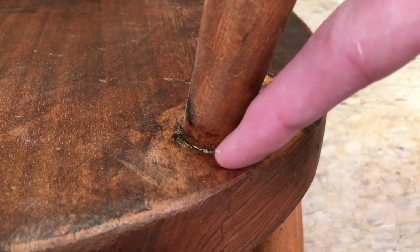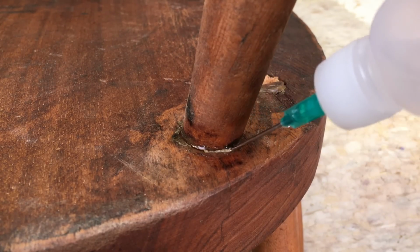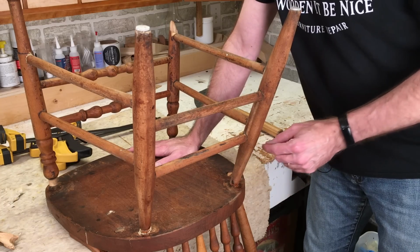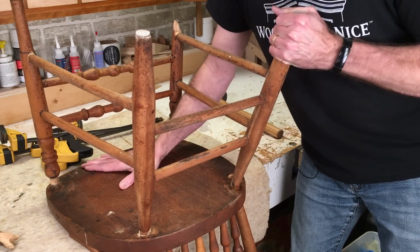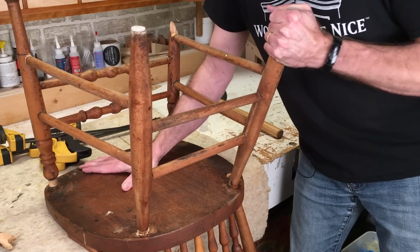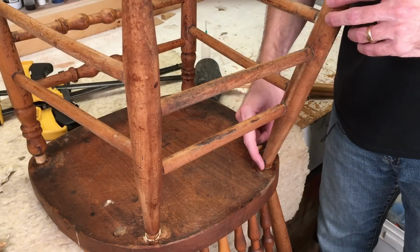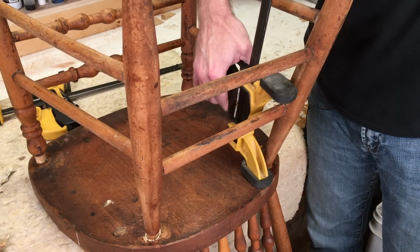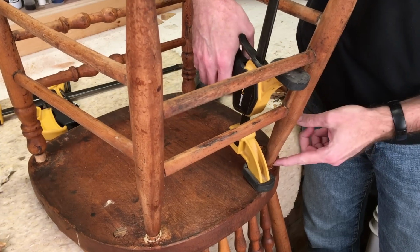You can see here the vinegar's gone inside the joint, and that's exactly what I'm looking for. I'm going to add more vinegar and let it sit a little bit longer. To help get that vinegar deep into that joint, what I'll do is just move this in a circular motion, and I can see some movement, so it's already starting to loosen up. I've let this sit for a few more minutes, so what I'll do is now take a spreader clamp, put it between the chair and the stretcher here, and see if I can jack this out.